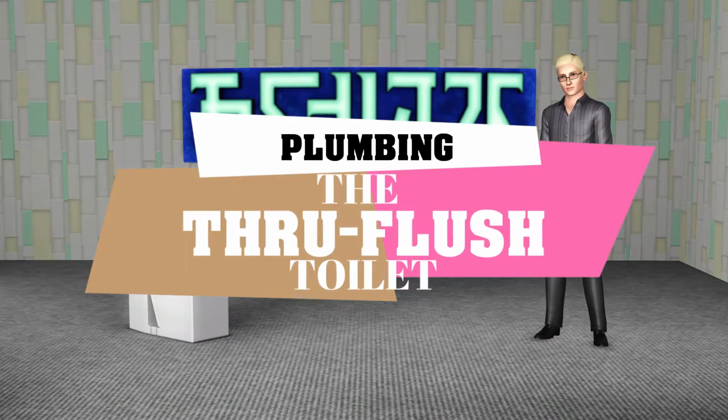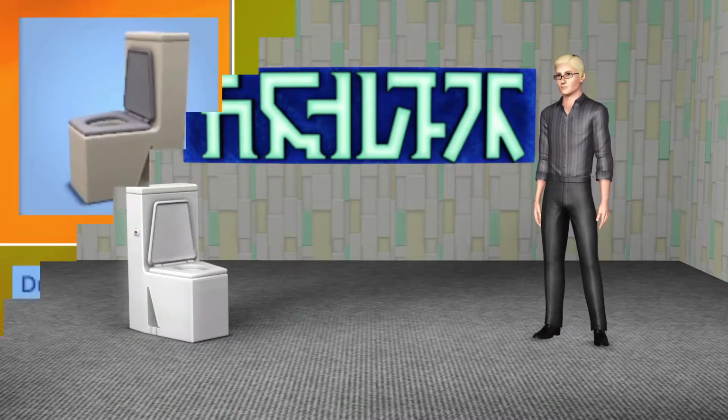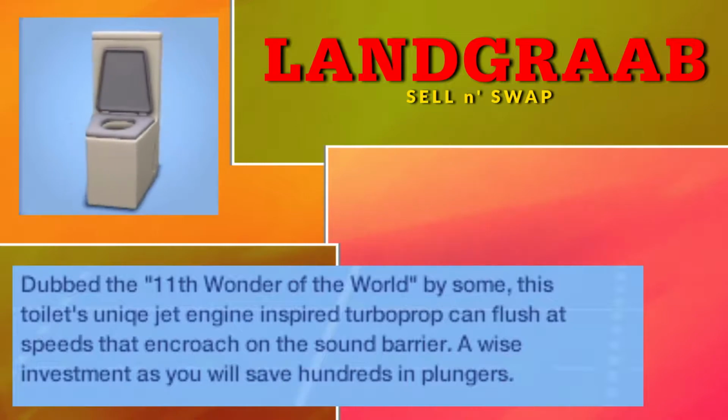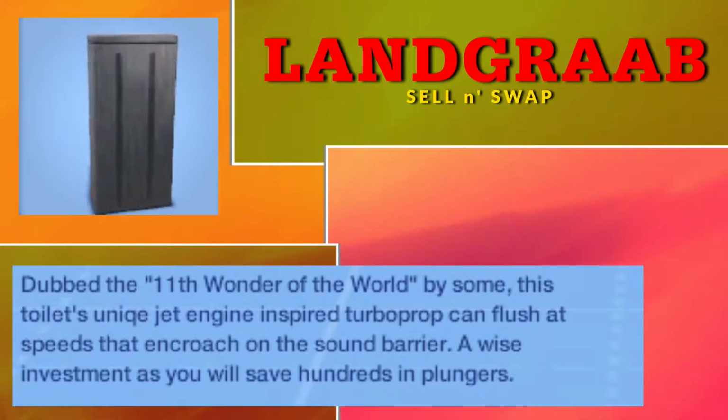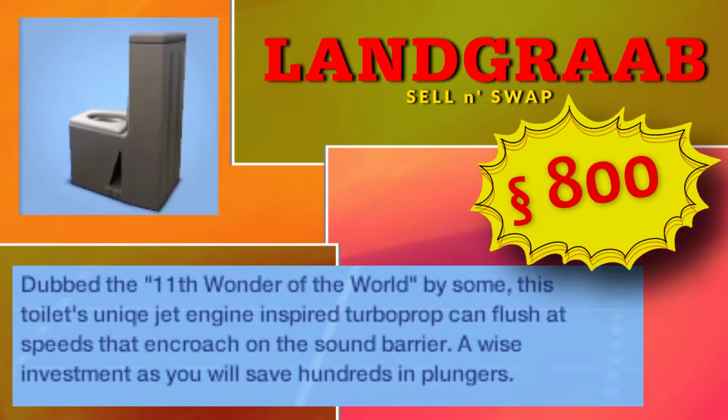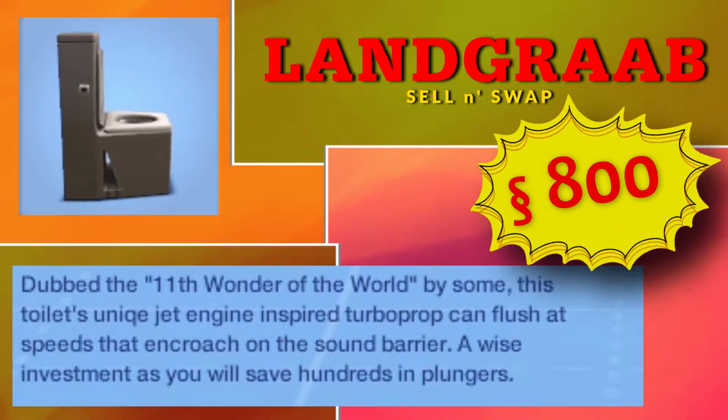Our third toilet is the Through Flush Toilet. Dubbed the 11th wonder of the world by some, this toilet's unique jet engine-inspired turboprop can flush at speeds that encroach on the sound barrier. A wise investment, as you will save hundreds in plungers. This unit is sold for 800 simoleons.